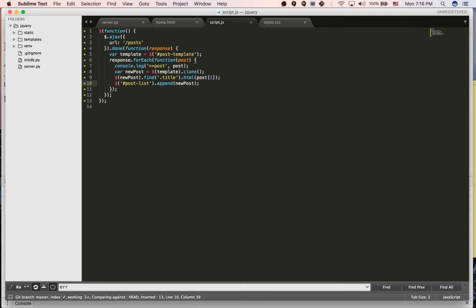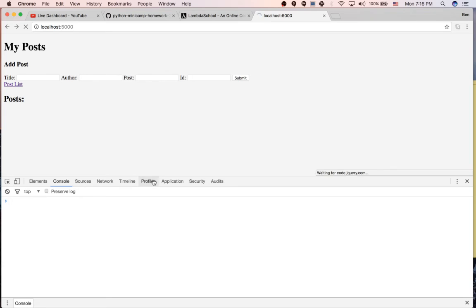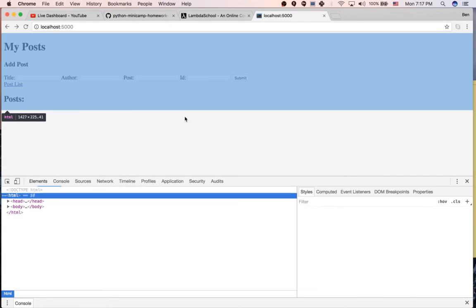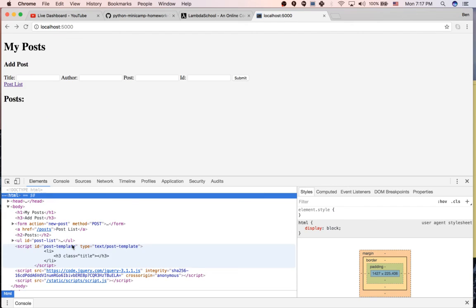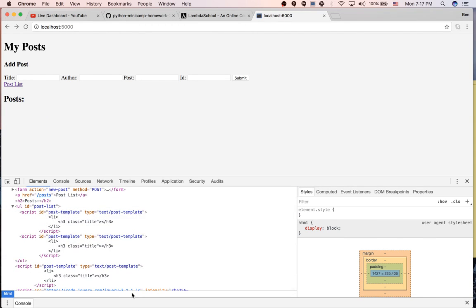Okay, so let's go see if this works. Fresh. All right. So we had nothing show up. Let me just double check here what we have going on. Okay. Unordered list.